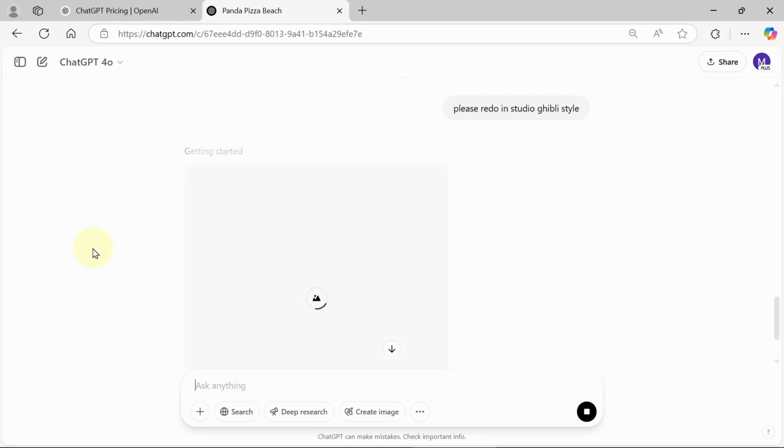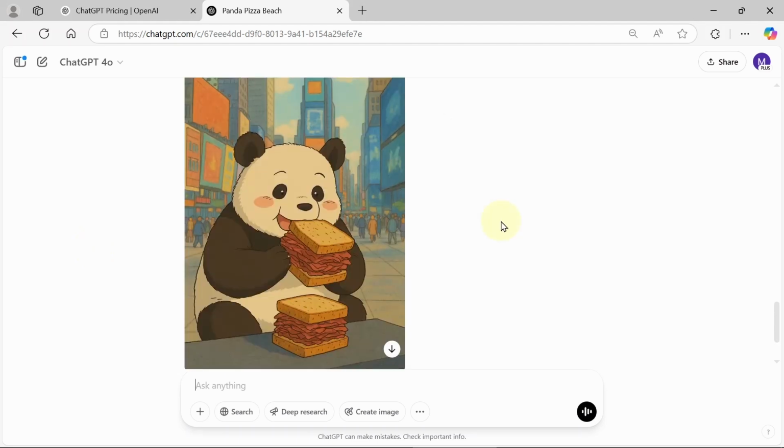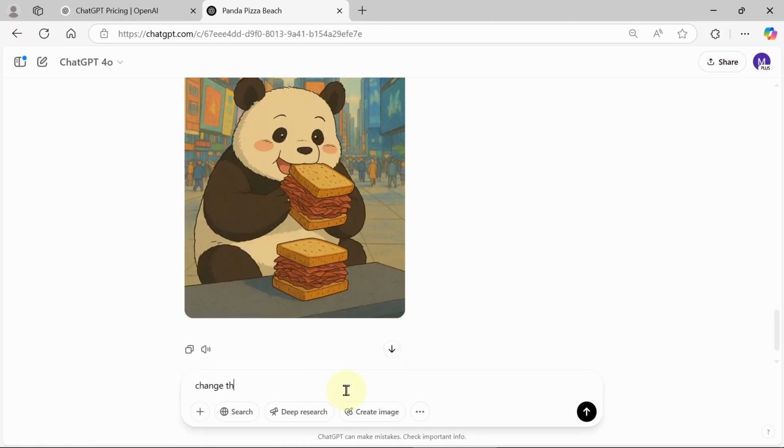So let's see how this looks. And that is actually really, really good. I don't know much about the Ghibli style, but I've seen it in the last few days, and that's actually really well done.